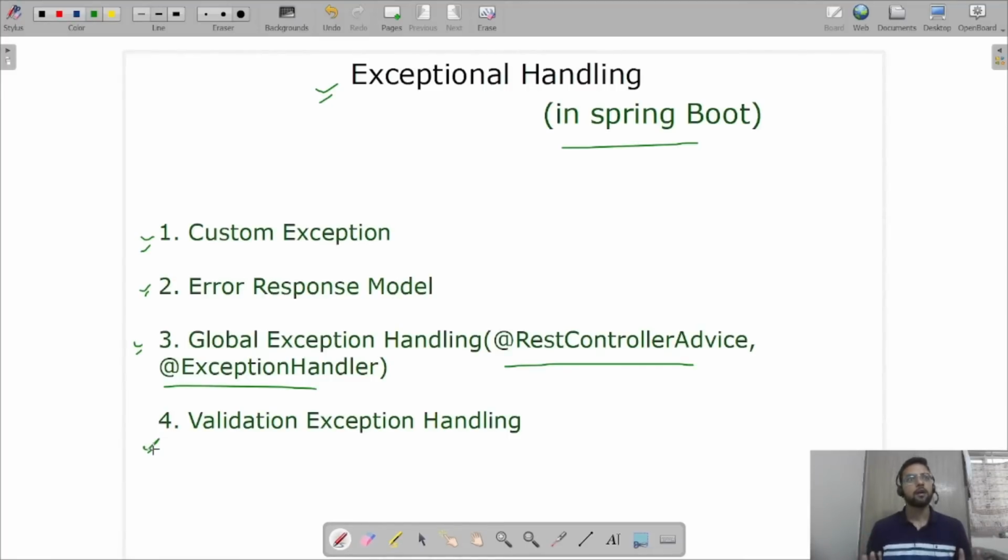The chart flow: the client sends the request, it comes to the controller, the controller sends the request to the service, and suppose you get an exception in the service class, then it hits the global exception handler. Then it contacts the response model and structures the response, formats the error response, and then it reverts back to Postman or the client. Okay, complete chart flow, and we'll handle the exception in this way. Okay, fine. So this is just an overview. Without wasting much time, let's start the video.